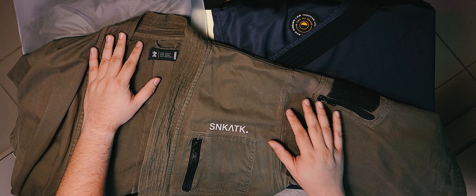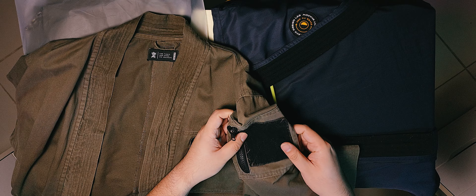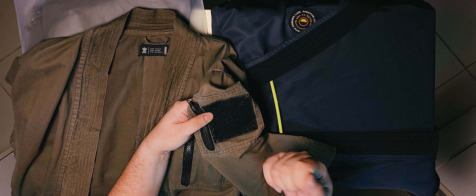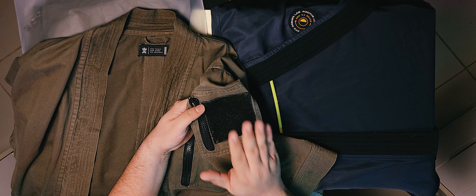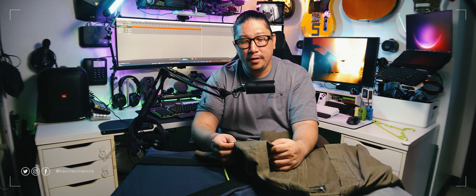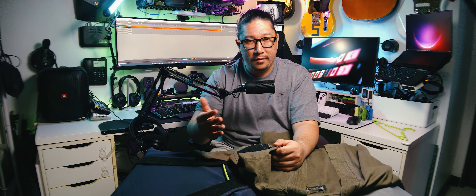It is very functional — it's cut in a way that doesn't restrict movement and it's got some features to further improve that non-restriction of movement. As with any techwear piece, it has a lot of pockets. It has a shoulder pocket with Velcro — the hairy side of Velcro, so you can put Velcro patches on here. It has a zip pocket right underneath that. Do note, this is not a waterproof pocket. There is a general expectation with techwear that pieces are waterproof, but this piece is water resistant, not waterproof. So if you go into the rain wearing this, you are going to get wet. It doesn't have a waterproof zip.